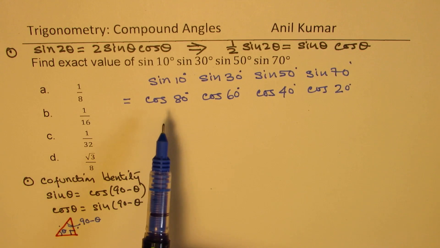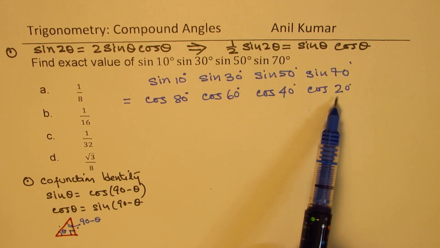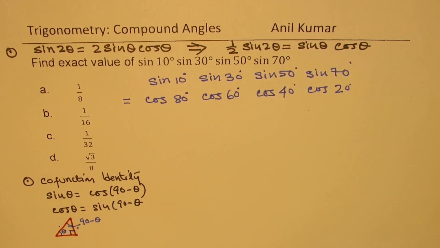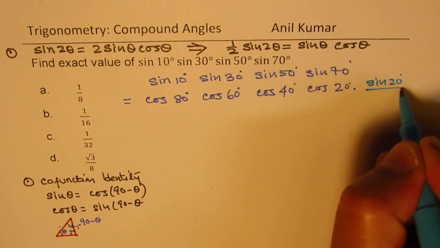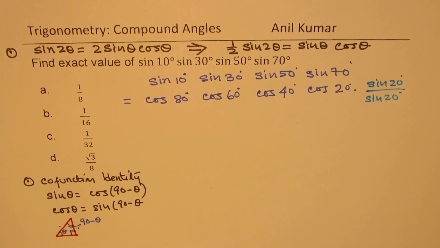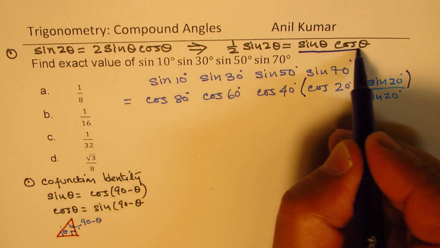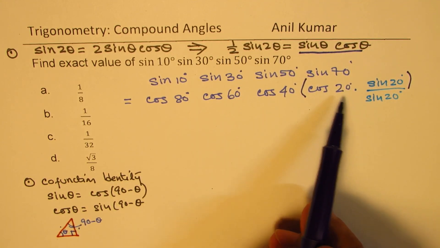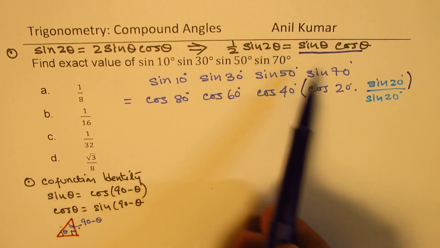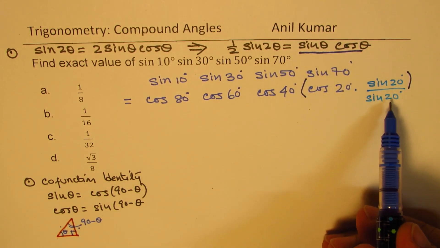Now, we need to somehow get product of sine theta cos theta. It equals double the angle. So, if we begin with cos of 20, if I multiply and divide this by sine of 20 degrees, I get this product sine 20 and cos 20. This can be replaced with half of sine 2 theta. So, the numerator will get sine 2 theta and the denominator will add 2. After multiplying and dividing by sine 20 degrees, we could write this as cos of 80 degrees times cos of 60 degrees.